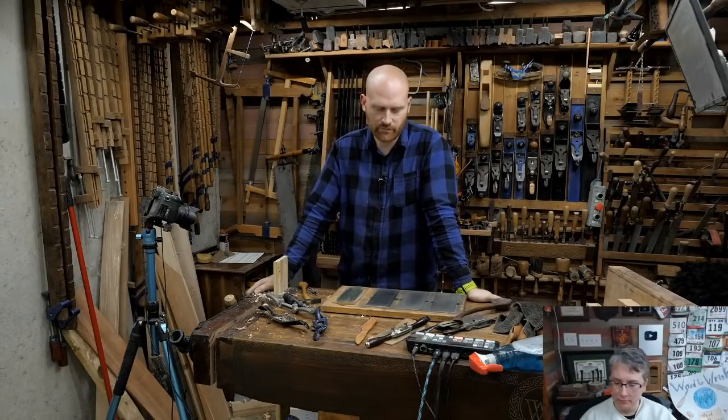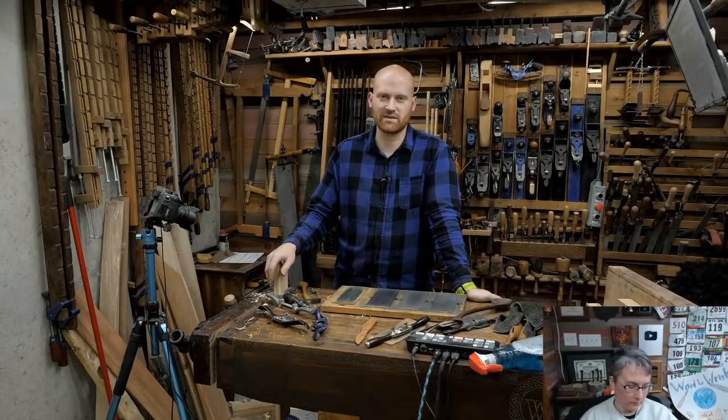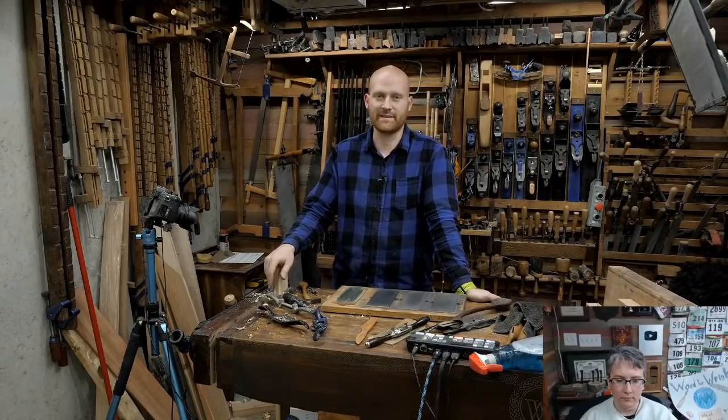But yeah, anytime someone starts asking what grit, then you start running into complications because they don't cut the same, and so they're not equivalent in the finish you get. Just different picky things about that.